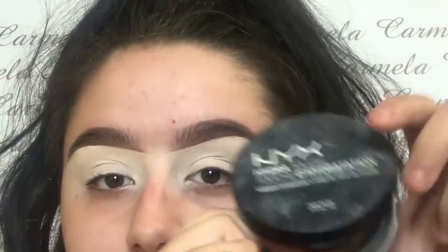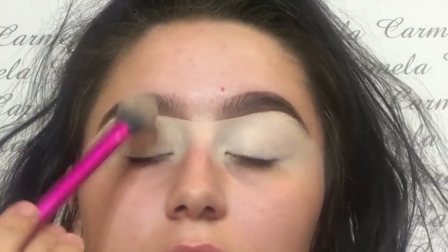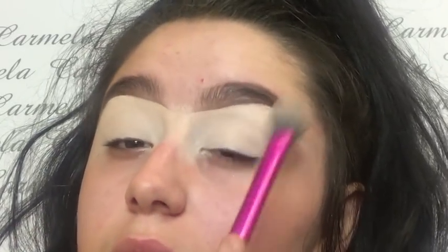Setting your eyes with a powder at the end is going to make sure that your eyeshadow goes nowhere. Like, your eyeshadow is not moving, it's there for the stay. So you want to make sure that you're powdering it well. To do this, I'm using a NYX high definition powdered foundation in the shade Porcelain, and I'm using a Real Techniques setting brush to apply. You only want a light sweep of product just so that it's not going to mix with your eyeshadows towards the end.